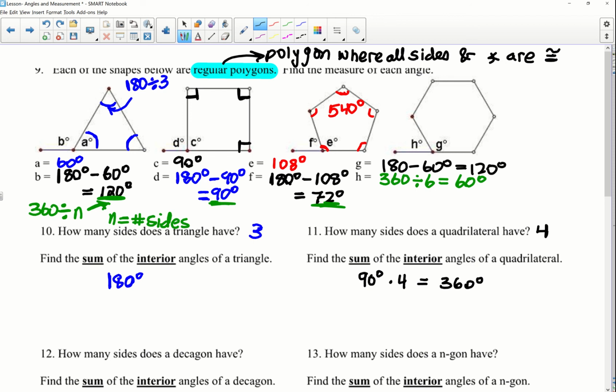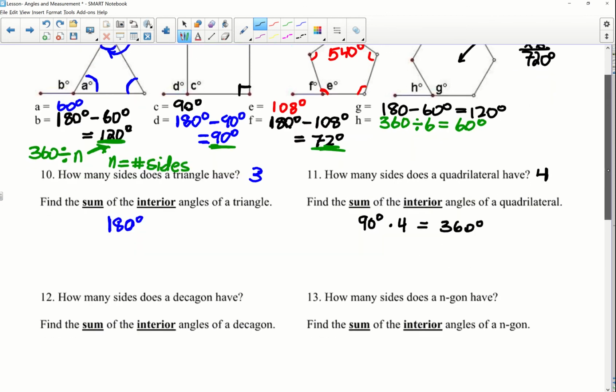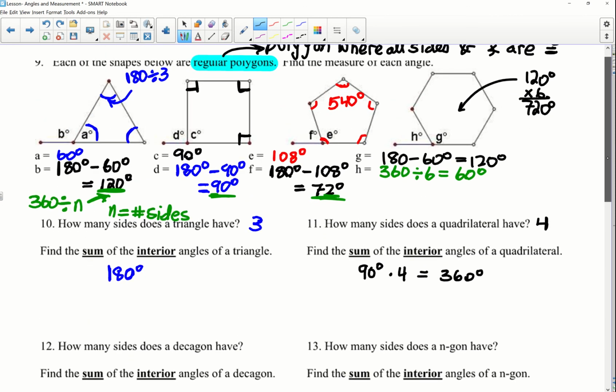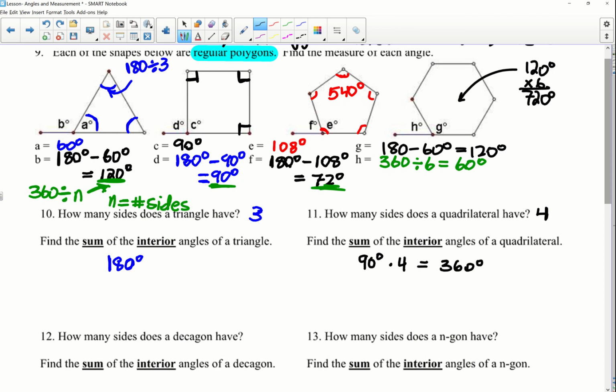Now, if I want to know how many there are in total, I have 6 of those angles. So to figure out the total angular measure for all of those angles, I would just do 120 degrees multiplied, I'll just use the multiplication symbol, by the number of angles, and you get 720 degrees. All right, so it's kind of a nifty trick. Tricks are great, but we do want to try to understand where these tricks are coming from.